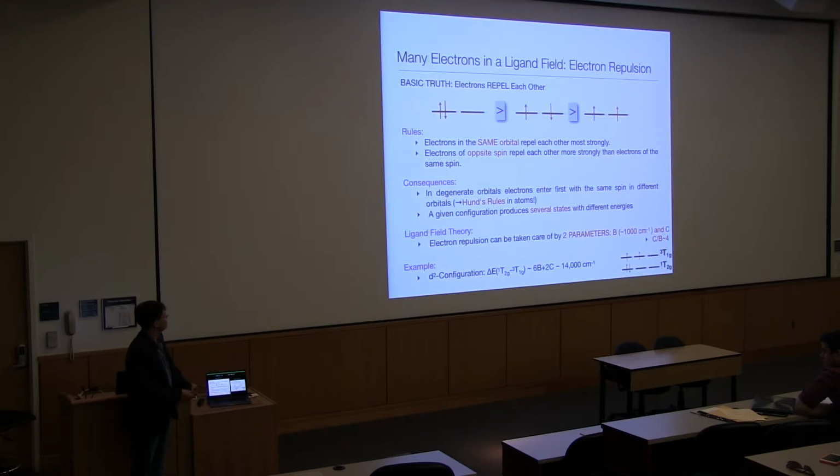And that repulsion is stronger when the electrons are closer on average. And it's kind of easy to see that if 2 electrons occupy the same orbital, that repulsion is very strong. Now, if 2 electrons are in 2 different orbitals and have opposite spin, then they repel each other more strongly than if 2 electrons occupy different orbitals and have the same spin. That is something that is deeply quantum mechanical, and it makes no sense. There is no classical physics to explain that.